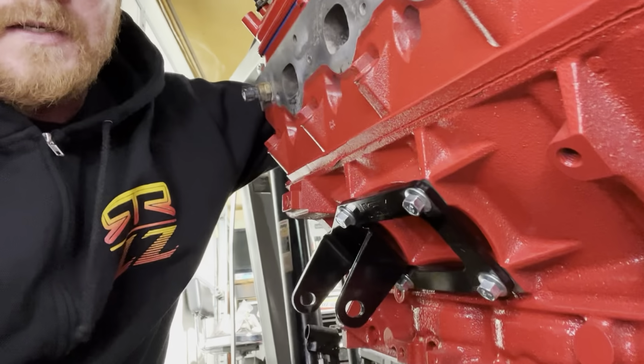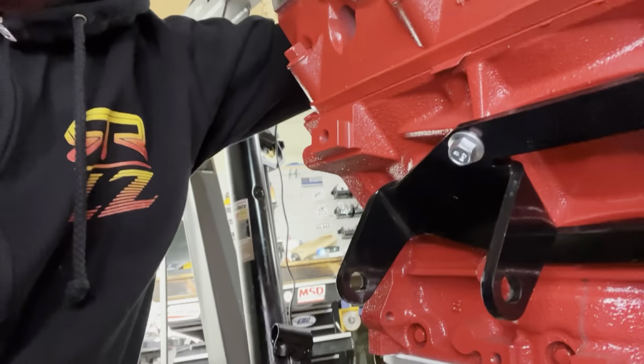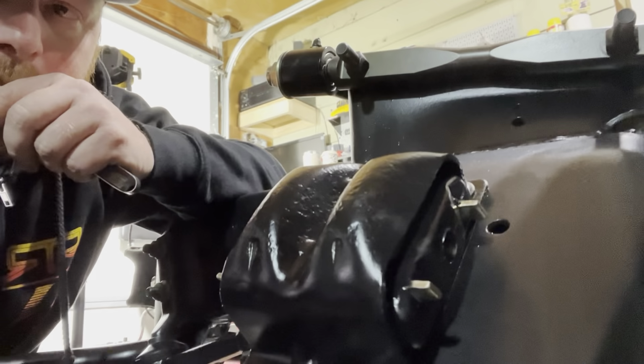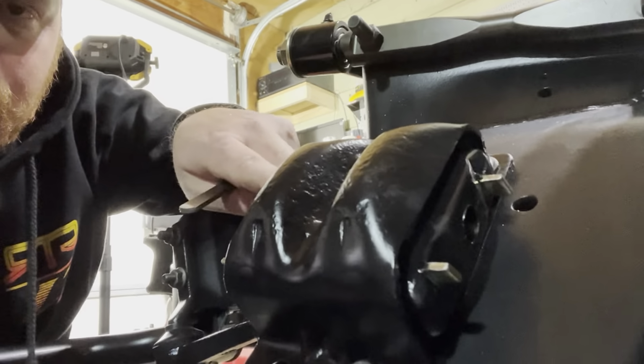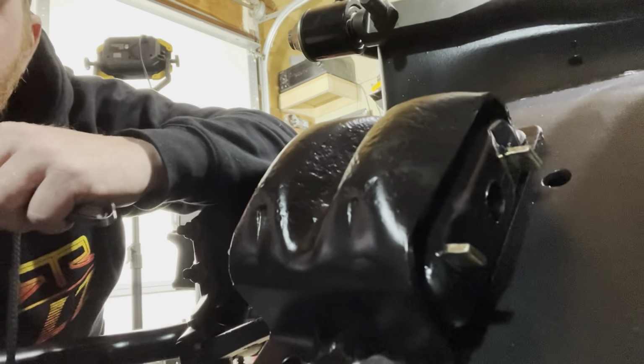Another thing I didn't show you guys is we are going to use some adapter motor mounts. These are ICT Billet adapter mounts for the LS into the small block location. Let me take you back over and show you what we did with our actual factory motor mounts. We ended up sandblasting the clamshells and then put some polyurethane inserts in there. We also got a polyurethane transmission mount. I did that because it was just an easier thing to do. I could have gotten some Holley full engine mounts, but I just went ahead and did it this way. A little bit of a cheaper route.